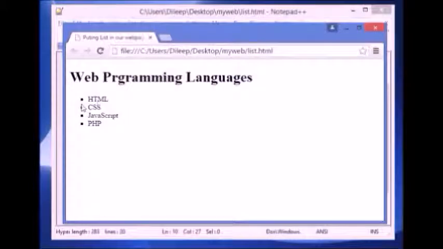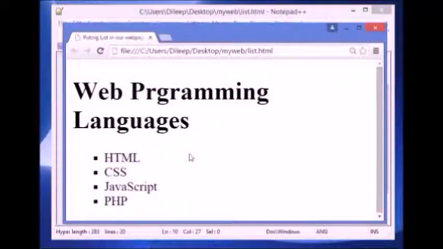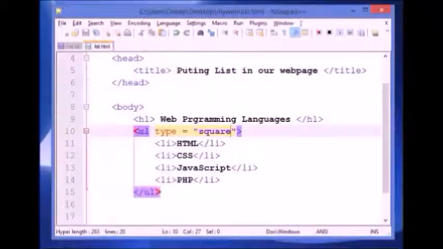Yes, you can see more clearly here, in place of disk it is now square. The bullet has become a square. Okay, so let us go back to our HTML code.